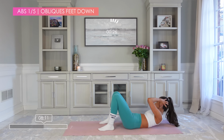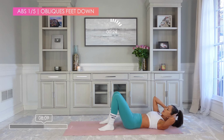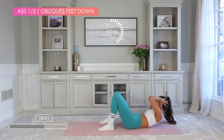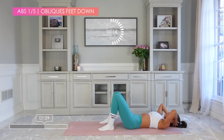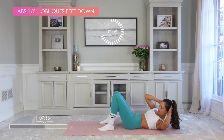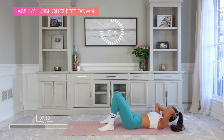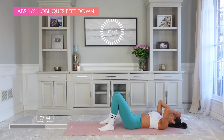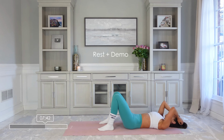So we try to exhale as we come up and then inhale, lower down. The main thing here is trying to get your shoulder blade off of the mat to really get those abs working. Good, okay, come down, we'll rest.